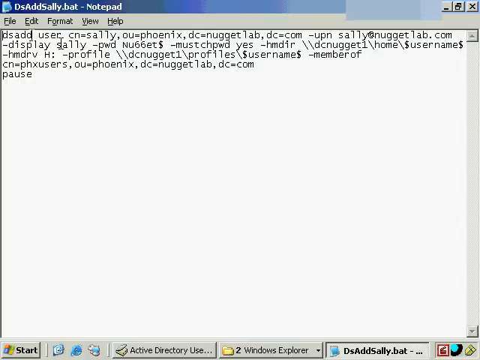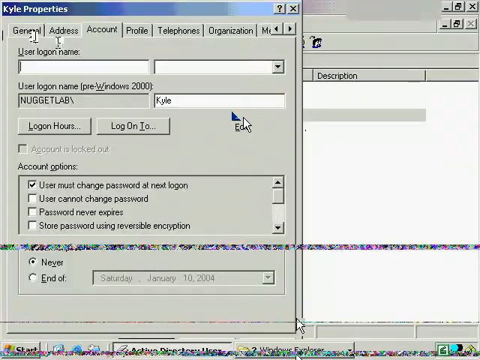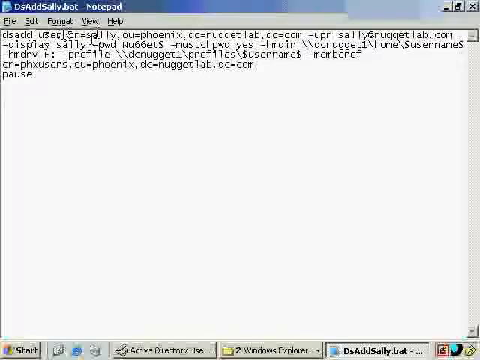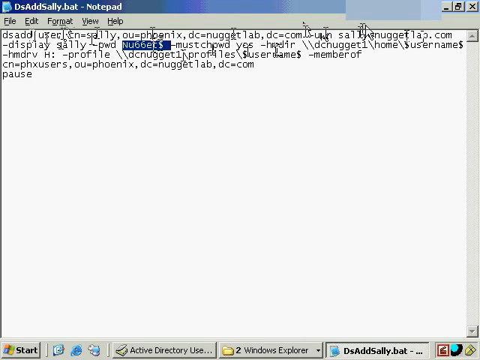You see, I've followed the letter of the law here to create a user account called Sally, which is what this batch file can do. And when I show you later on how to use a spreadsheet with this, there's a lot less work involved than it looks like initially. Plus, I've added in some additional parameters here. I entered in a user principal name, a password of our Nuggets thing here, must change the password. I entered in home directory, home drive, profile, a member of, and all that kind of stuff. So there's also more stuff in here because I've added in more parameters.